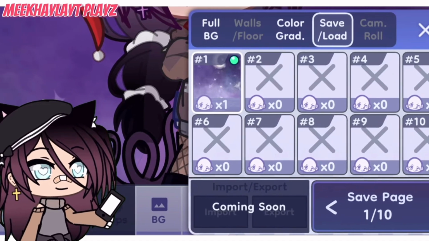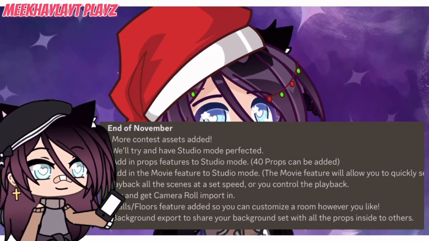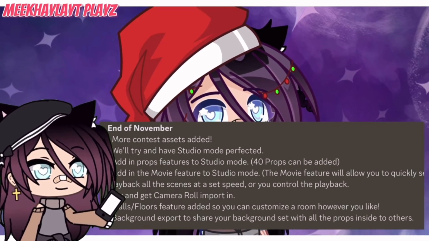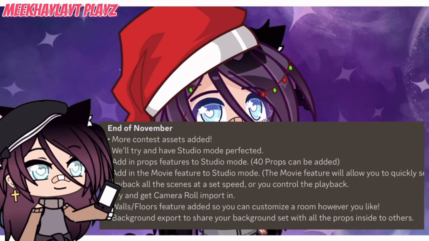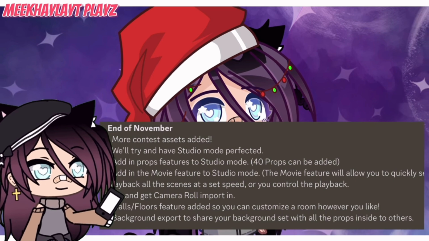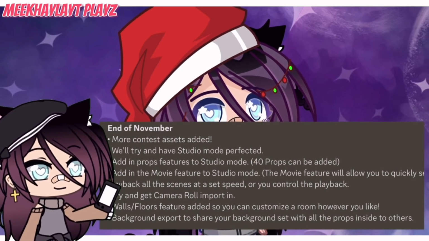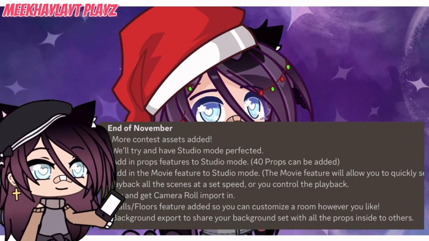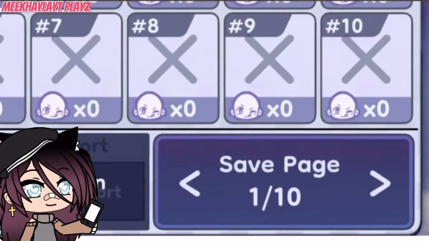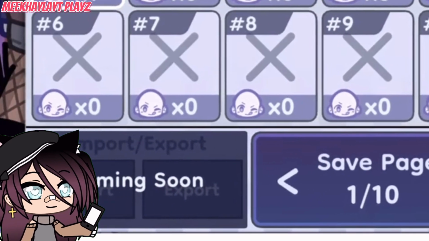The next upcoming feature is called Walls and Floors feature. So what does the Walls and Floors feature do? Well, it's a feature that lets you customize a room however you like in Gacha Life 2 Studio Mode, which is a pretty nice feature. So you'll basically be getting like a plain white room, and there's gonna be a feature button down there at the bottom called Walls and Floors, where you can add your own wall and flooring design. And the next feature is called Background Import and Export, which is this button over here.